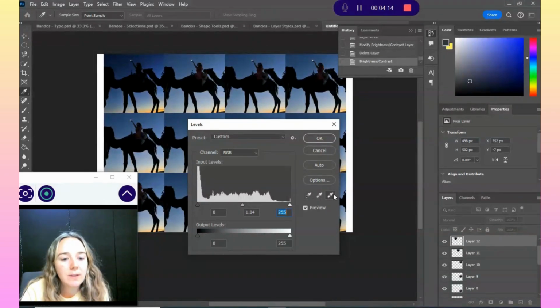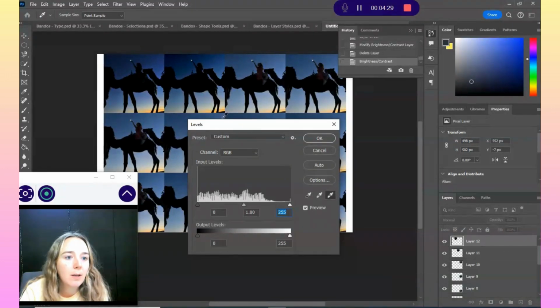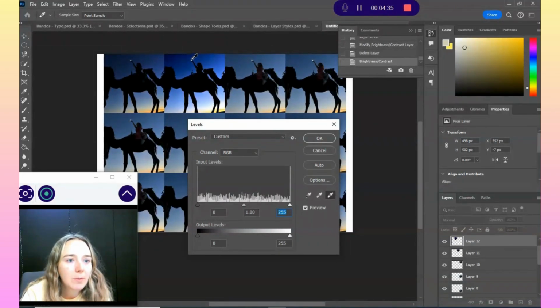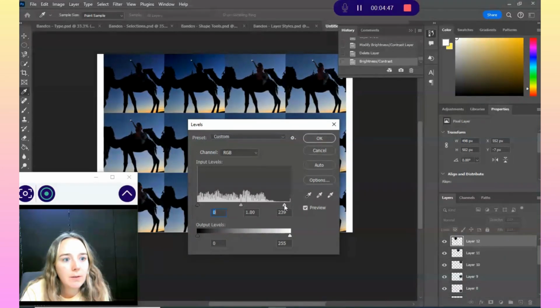You can also use these eyedropper tools to adjust it. Like say I wanted the shoe to be the darkest value, then it's going to automatically brighten it. If I want here to be the lightest value, it'll brighten it up. So maybe I want like that. Okay, so do I want to adjust it at all? It allows you to adjust with certain areas.